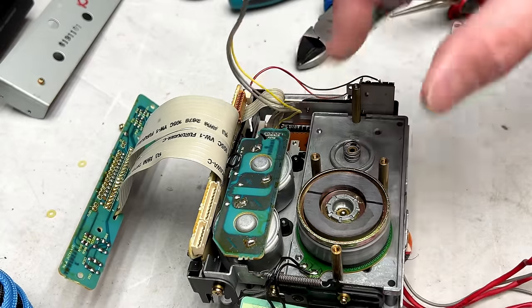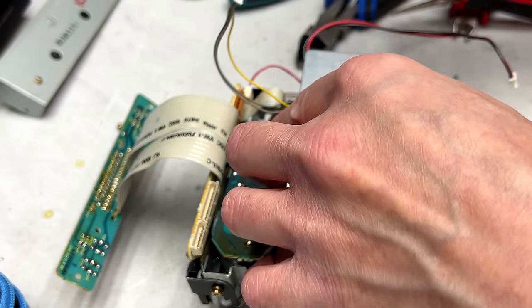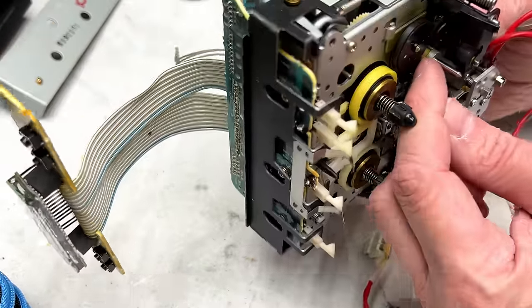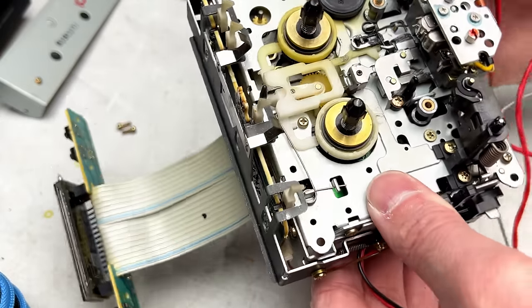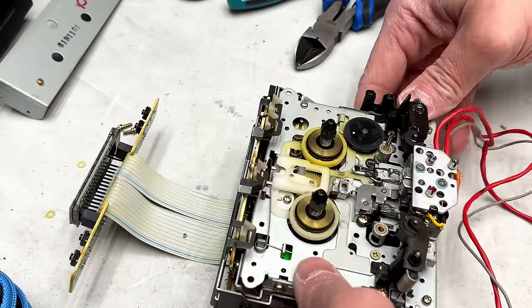Oh, that's right, I forgot something very important. These JVC units have this little thing under there. So I'm going to try to gently set this down.